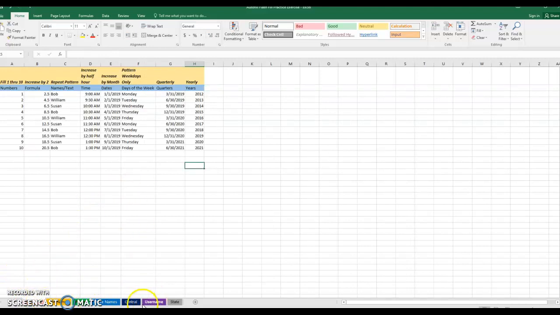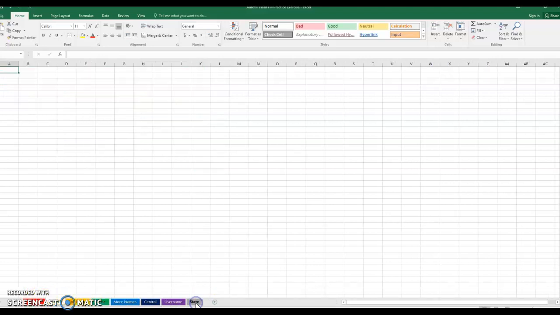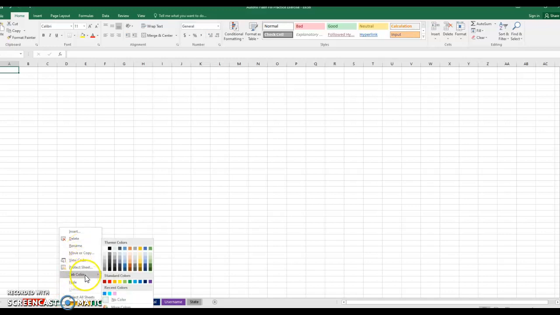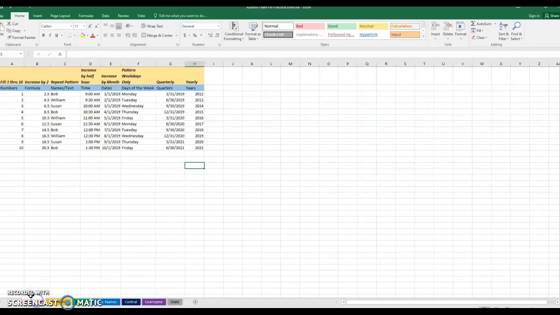Go back to the first one, flash fill. And you have all of these. I've named them with different names for the tabs, and I color coded them. Normally if you were to create a new sheet, you just click the circle with the plus and you get a completely new sheet, and there'd be sheet 1, sheet 2, and so on. What I did was right click and rename, and then I also right clicked and chose a different tab color. But for this I'm just going to delete it. So with flash fill selected, hold shift and then click state, and it changes them all to the same color. So they're all one color.